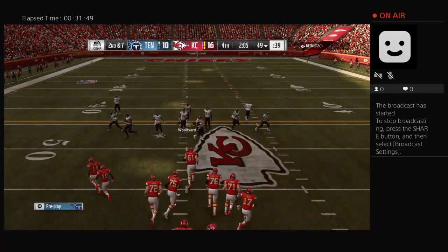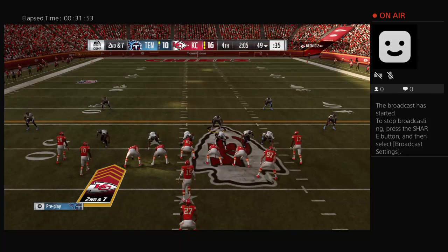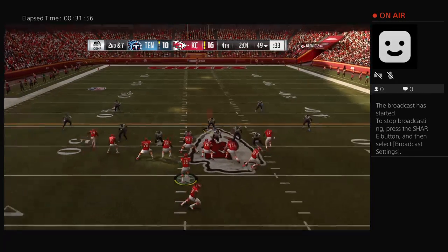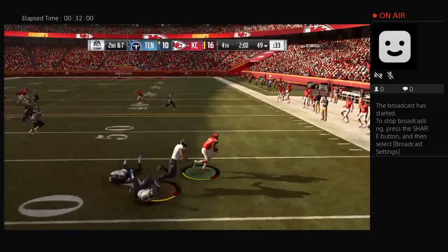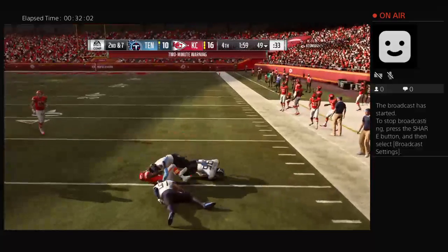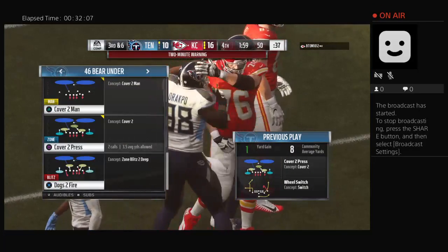And this will probably be the final play before the 2-minute warning. On second down, here's Mahomes. Able to corral him right at the midfield stripe following the busted contact.